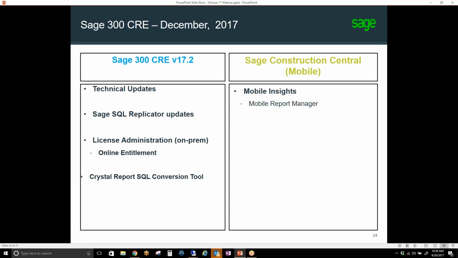I didn't say this at the very beginning, and maybe I should have. Realize Sage is investing $38 million in your Sage 300 CRE product in 2017, 18, and 19. So that's where all the dollars are coming from for this re-architecture. There is currently a team, I believe, of about 65 programmers working on this project, and we will see more releases each year, at least one every 6 months, potentially even more, depending upon what things get done.